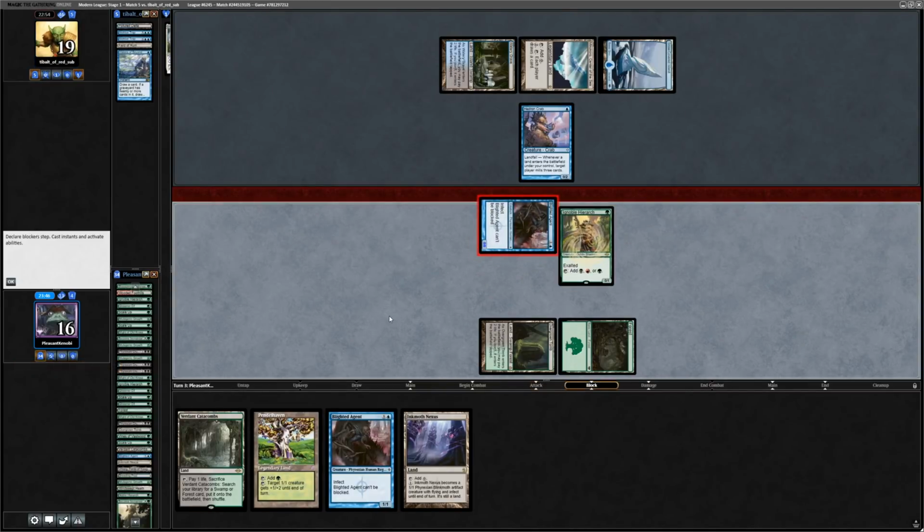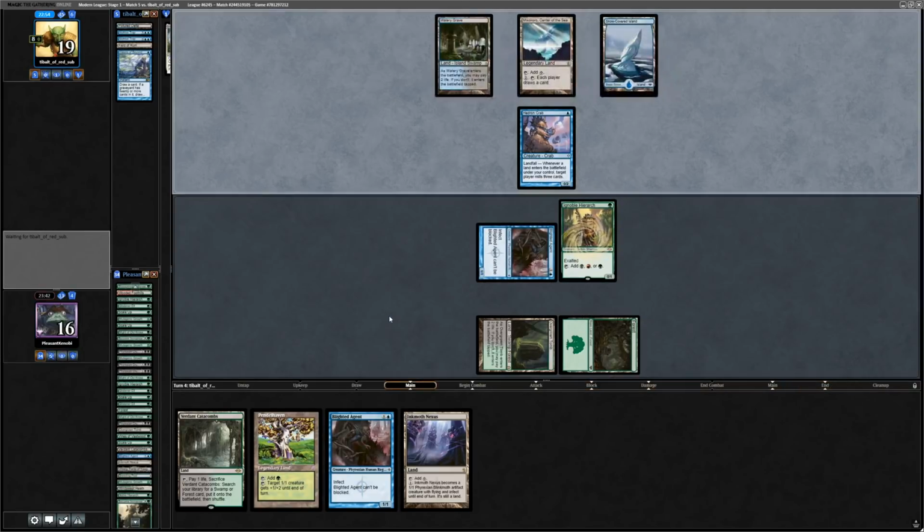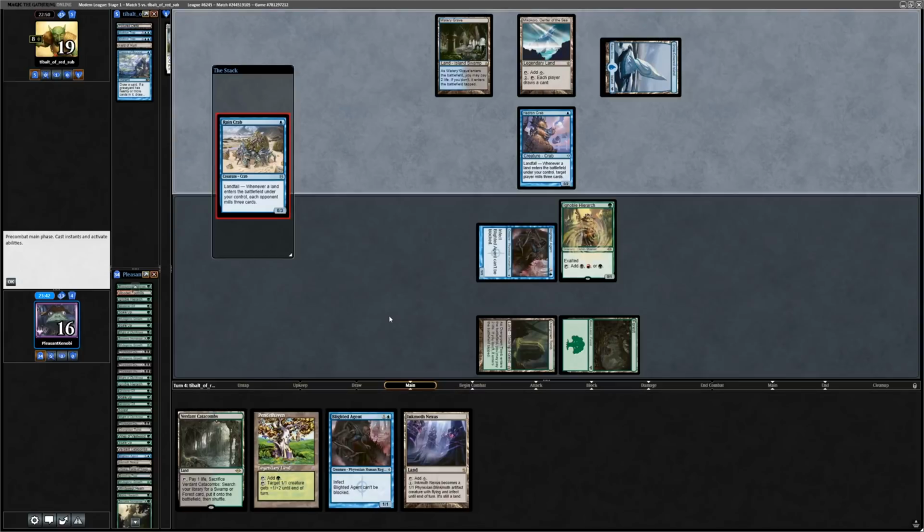And the beauty is, if they somehow kill the Noble Hierarch, but not the Blighted Agent, we can still Pendelhaven for the 2 next turns. So they're on 8 Infect. They are dead next turn. They are dead on our turn 4.